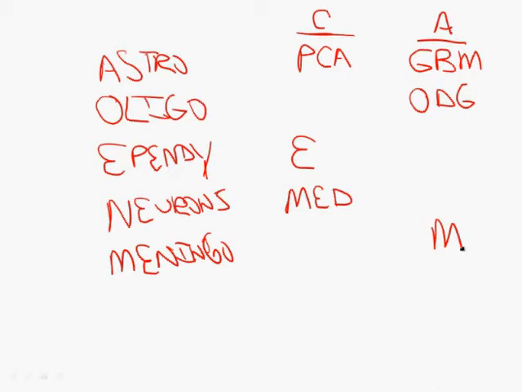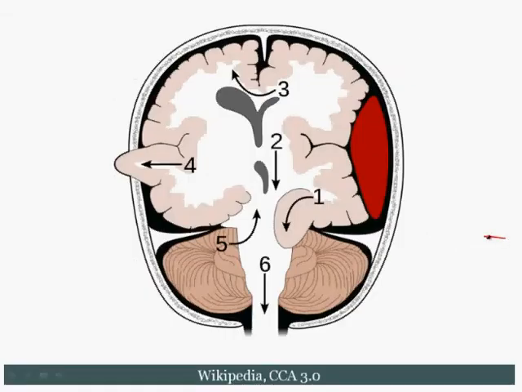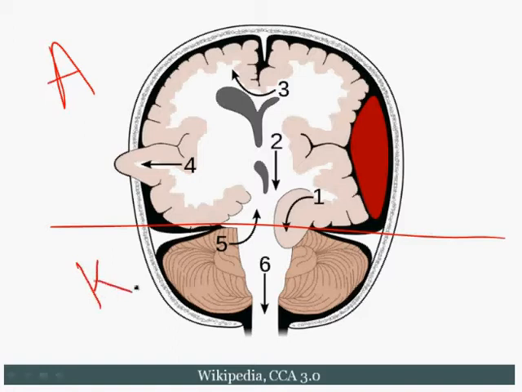And so this is a little bit of a summary of the types of tumors that we're going to talk about. And now I want to make one more point before we go into the individual tumors. And that is that this line here represents the tentorium, and tumors in adults usually occur above the tentorium, whereas tumors in kids usually occur beneath the tentorium, and that's particularly high yield.